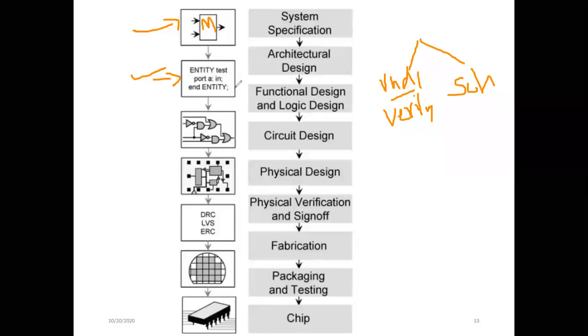Once you write the coding, we don't know whether that program will give you the proper response, or the correct output for the specification you wrote the program for. How do we come to know? You need to check. How can we check? To check, a simulator is required. With the help of the simulator, you can perform the functional design. That is called functional design, or sometimes functionality verification. So functionality and the logic design.